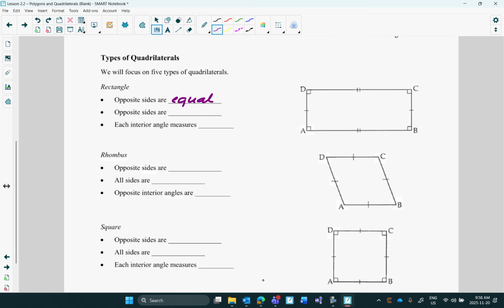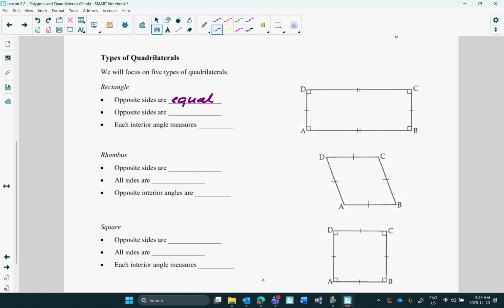What else could you tell me about the opposite sides? Not the sides. Only two of the sides are the same? Yes, you're right. So it's got two pairs of equal sides, but they're different from each other. Not only are they equal, they are long. Long. Great. Horizontal.